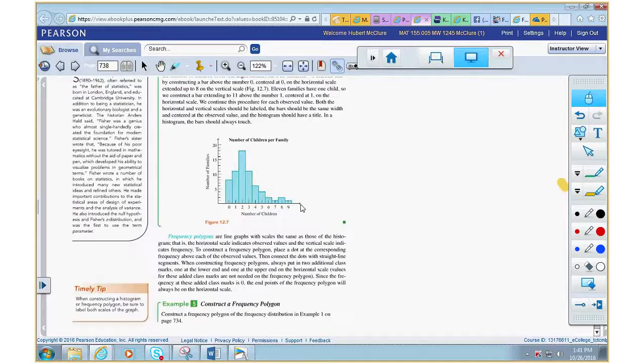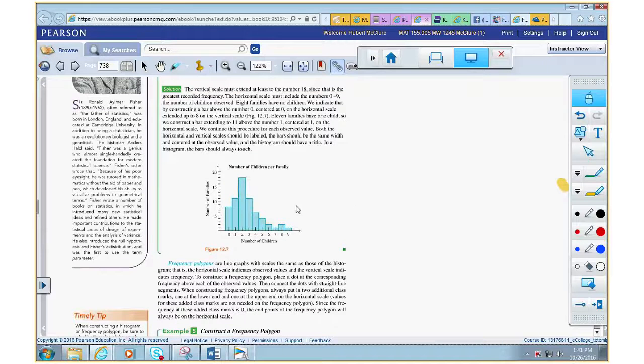This is a histogram. Make sure you make a note of what a histogram looks like. A histogram is a bar chart where the bars are touching each other. A bar chart is a bar chart where the bars are not touching each other. So is the histogram and the bar chart the same thing? Yes. But you have to make the statisticians feel good. You have to give them their own little bar chart and call it a histogram. So just put that a histogram is a bar chart where the bars actually touch each other. Okay.